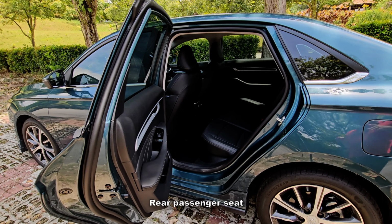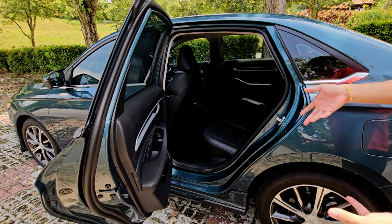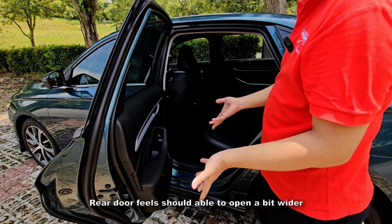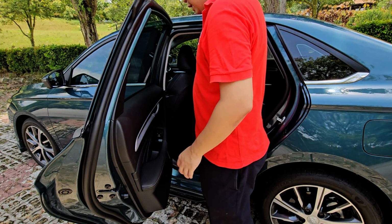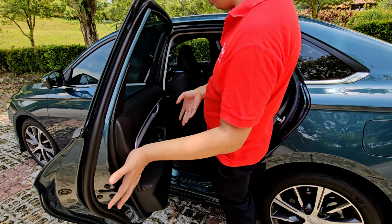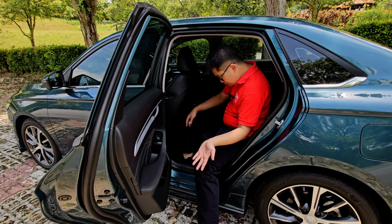And then here is how the rear passenger seat looks. Okay, I have only some nitpicking. I feel like the rear door should be able to open slightly wider. As you can see, I actually need to stand here, and I'm already close to the door. Yeah, just a minor nitpick. I think the rear door should be able to open a little bit wider.